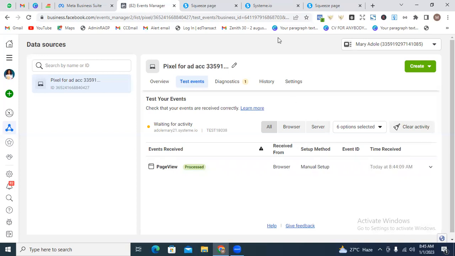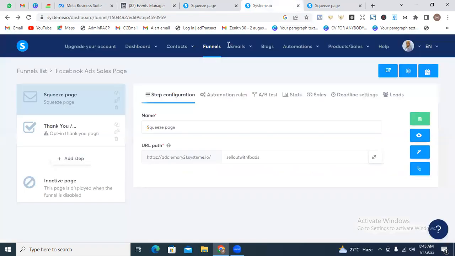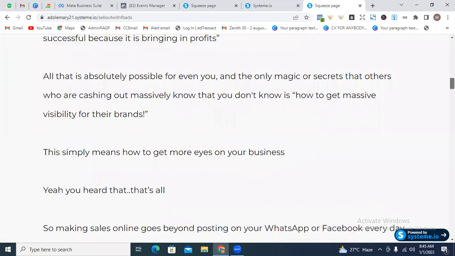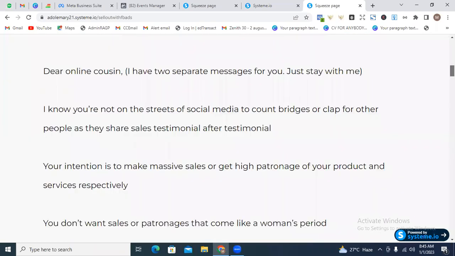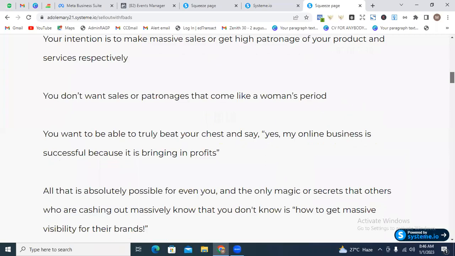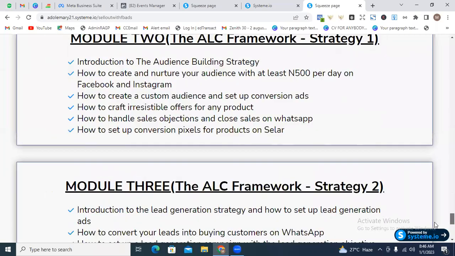Because remember that this page, like I said earlier, is actually a sales page, all right? It's a sales page for my Facebook ads course. So this is the funnel you're going to be going through to actually make a purchase if you want to buy my Facebook ads course, all right?